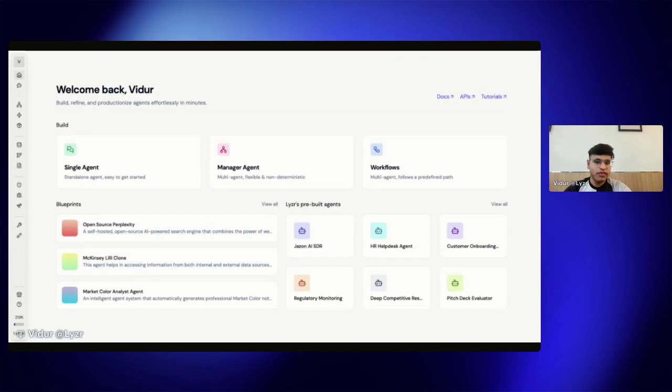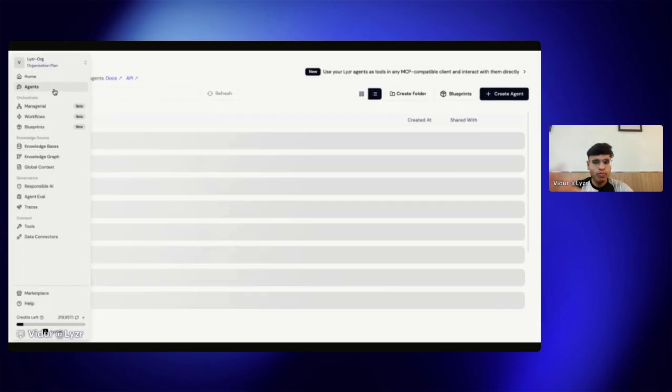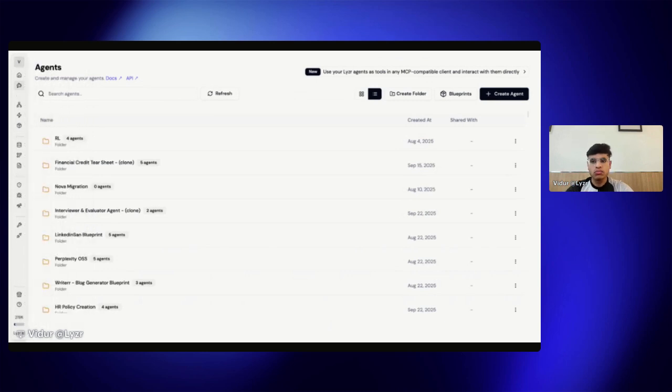You anyways get 500 credits once you sign up without buying anything, which gives you a head start. And most of the other platforms, I'm not really sure if they have anything for free to really work around and start building agents. But if you want to build an agent, create a knowledge base, connect with your Gmail, all of this you can do right away, without paying a penny. So that is also something you can explore.